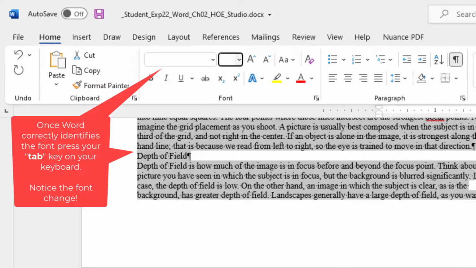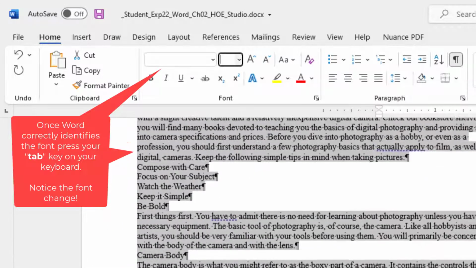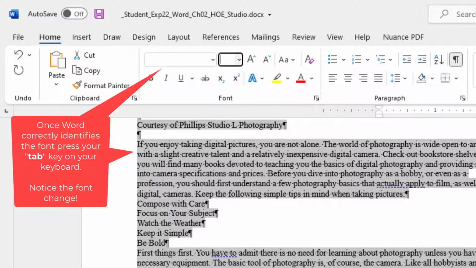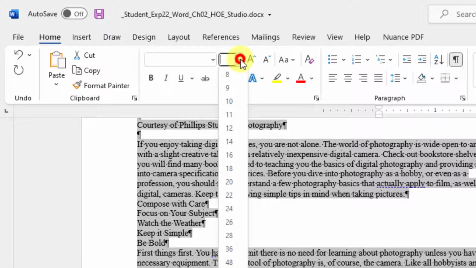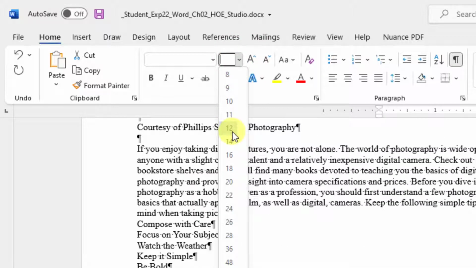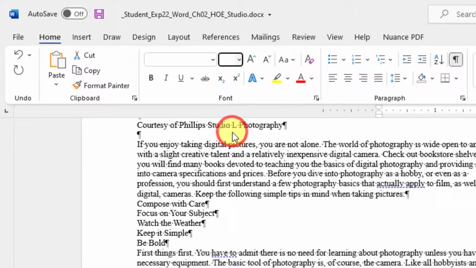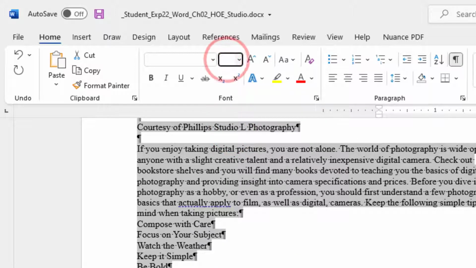Now, did you notice the font change? It's a different look to it now. It's got the edges on the fonts, which were not there before. It also said to pick 12-point font. If I want, I can type the number 12 in there, or I can pick it out of the list. Now, here's a really cool thing. Do you know why you want to recognize that you can type in this box?